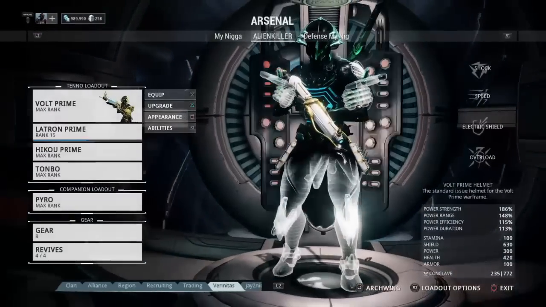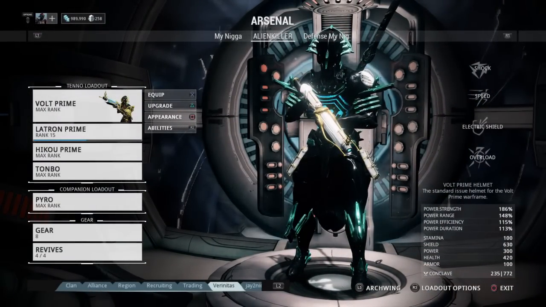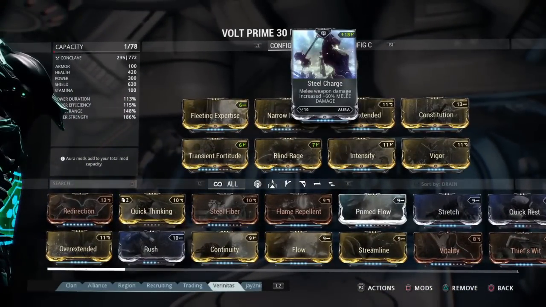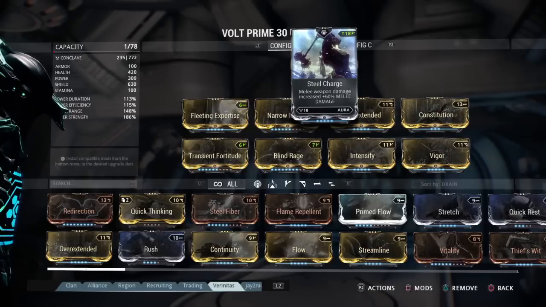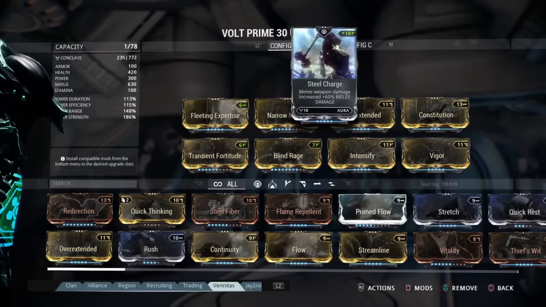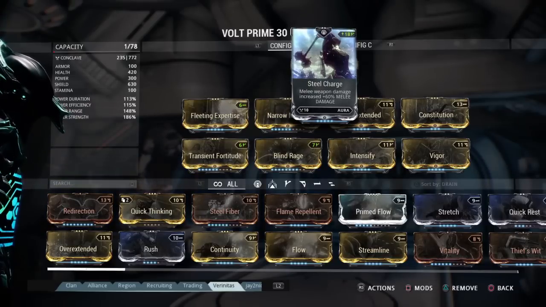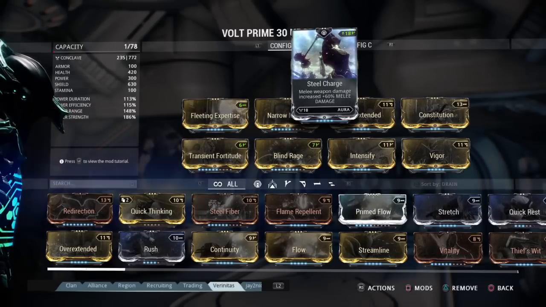Now this is my defense build. I have a different build for survival, but I think I'll go over that in a different video. So to start off with, let's look at the aura. I have Steel Charge on for the aura. It does melee damage, which I think is better than the other auras, not just for the melee, but it also gives you 18 slots. Other than the other polarities, they give you 16 or less. So yeah, Steel Charge is the way to go for this frame.